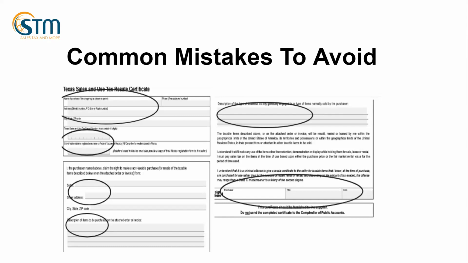However, if you are audited and you haven't been doing this, you usually have some time. You try to get as many certificates as possible. It's called XYZ work, because that's what California called it. So most states, most companies like ourselves call it XYZ work, where we're sending out letters and calling your customers and trying to get all these missing certificates, or trying to get your customers to tell us that they remitted it as a use tax.